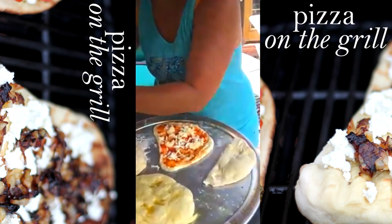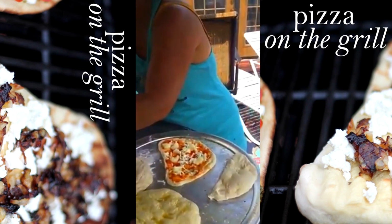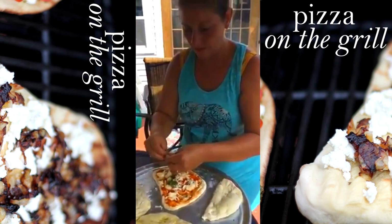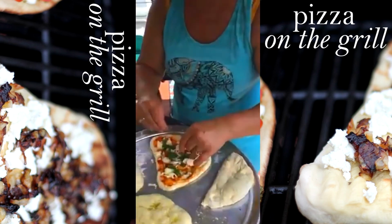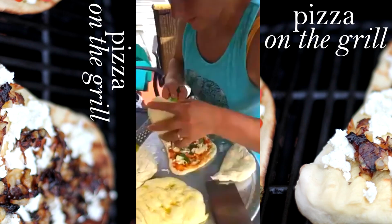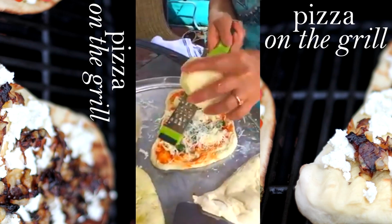Hopefully we can. You don't have to use both kinds. I just have both kinds this way. You're going to be able to pick a little bit of each. You think you'll be able to pick that up and get it on there? You think? Yeah, we'll try. I use a little new spatula. I'm just going to break up a little bit of garlic or a little bit of basil here. There's a little spatula right here. Let's use a little bit of cheese, grated cheese on here. This is just going to be a little plain cheese pizza.